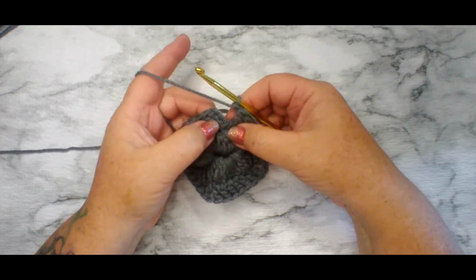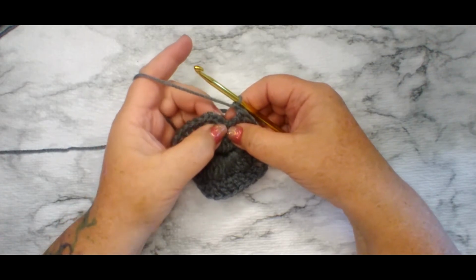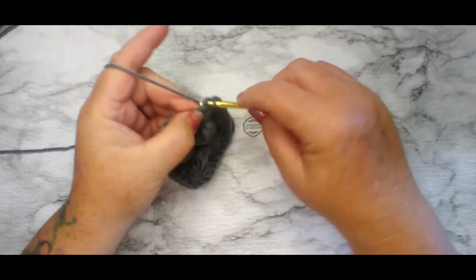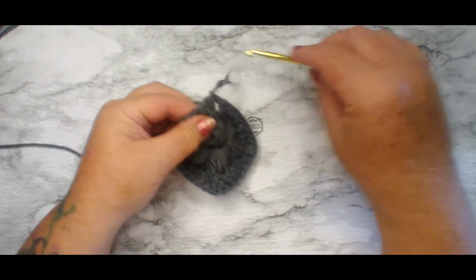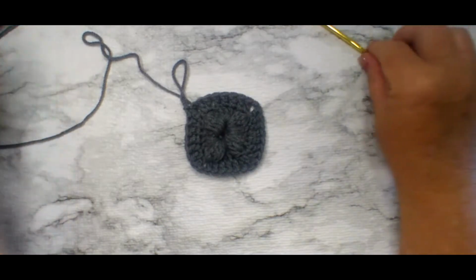And we're going to go to our original chain three that counted as our first double crochet. And we're going to count up 1, 2, 3 and place a slip stitch right there. And that will close our round. And I'm going to go ahead and take my hook out and let's lay this down and take a look at what our block is looking like.